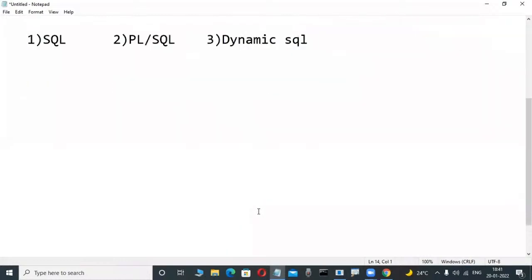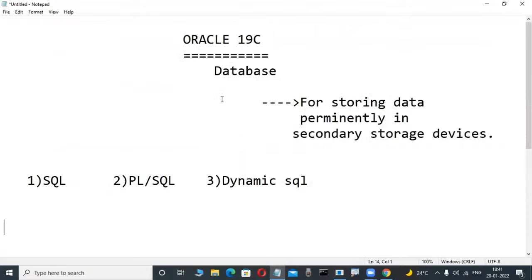That's why what we are learning is this: SQL is an ANSI standard language, and from that language Oracle Corporation created their own SQL language, called Oracle SQL. SQL is conceptually the same in every database: what is a table, a procedure, a view, joins, subqueries, constraints. But syntactically it is totally different, and functions are also totally different. That's why in our class we are learning the Oracle SQL language.